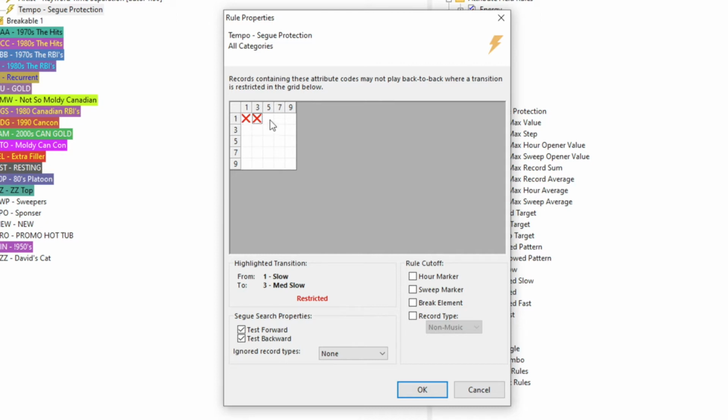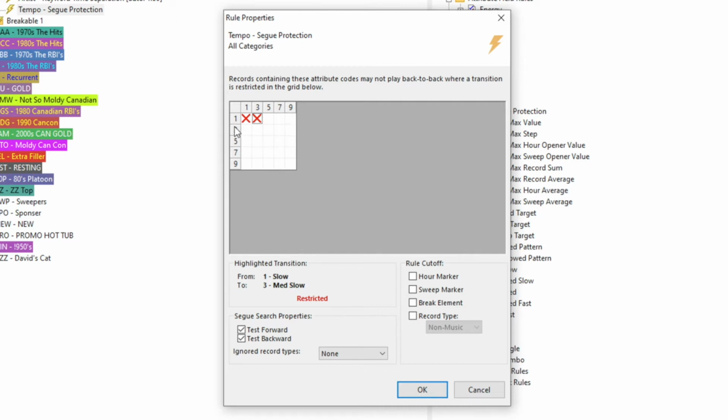From a slow to a medium song, sure, that'd be fine. Going from a slow to a medium fast song, that would be fine. Some programmers maybe would not want to go from a really slow song like Justin Bieber's Lonely to a super fast song, one that's really, really cranking. Personally, I would be okay with it, particularly if there's some sort of a jingle or splitter or sweeper or something, production in between. But even if it just went right to it, I'd be fine with it. But again, some people might want to block that out. I'm going to leave it open.